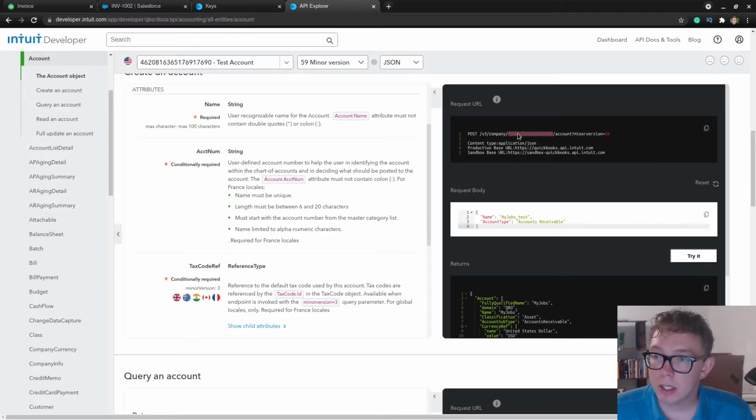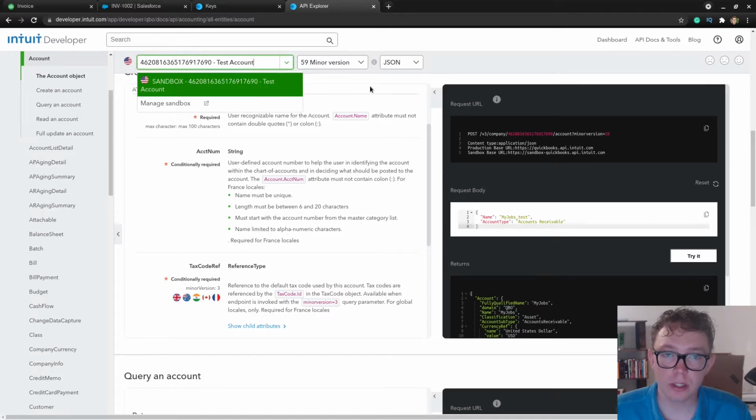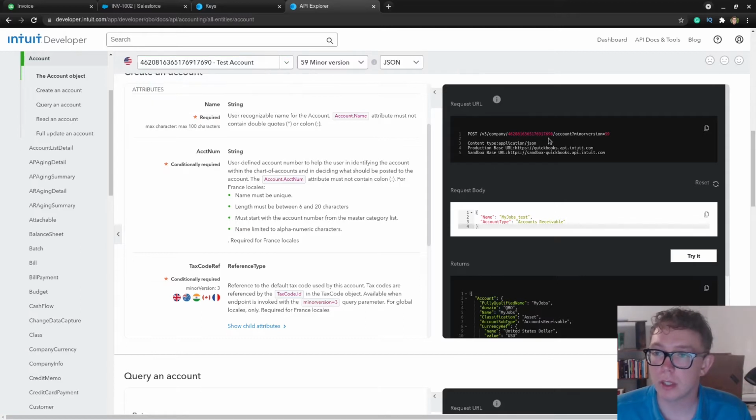company/ and then this number. So that's actually the ID of the company. You can find it here. Would probably be the easiest way. And you can actually switch these if you are using sandboxes or production. But since I'm just using sandbox here, it is not a big deal.